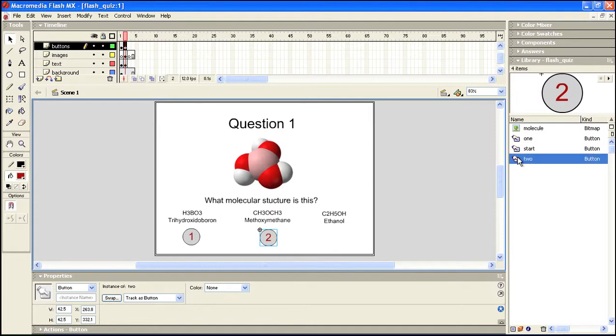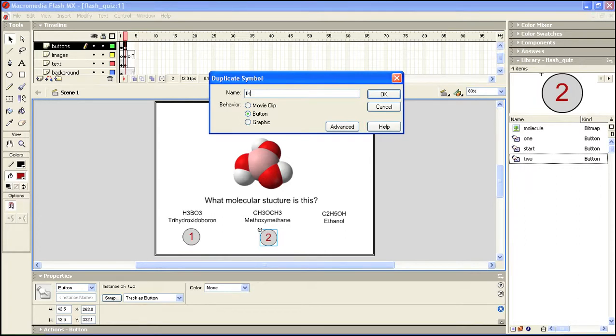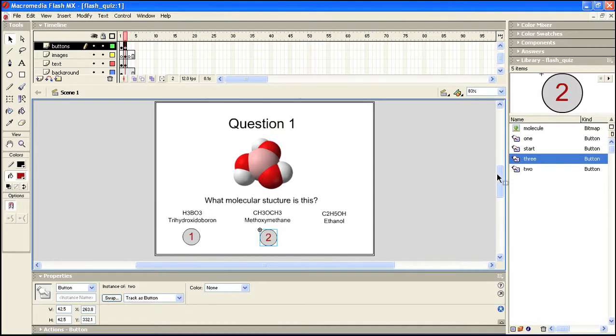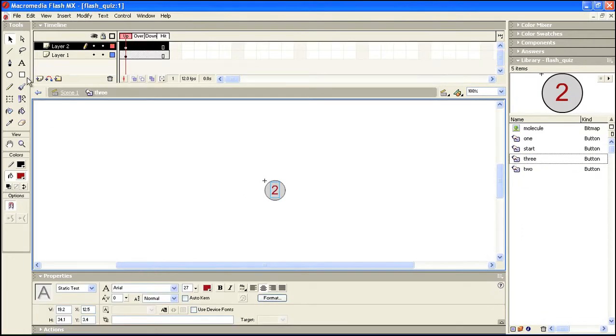And I'll make a third button by right clicking over here on number 2 in my library, saying duplicate, and this one of course will be number 3. I'll give it a name and click OK. So when I click on number 3 in the library, it opens it in the editor. I can click on my text tool, select the number 2, and replace it with the number 3.